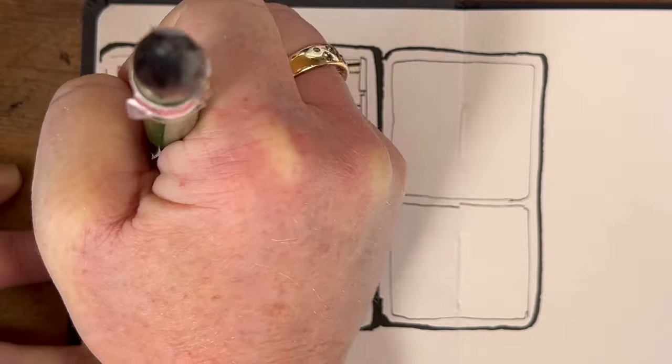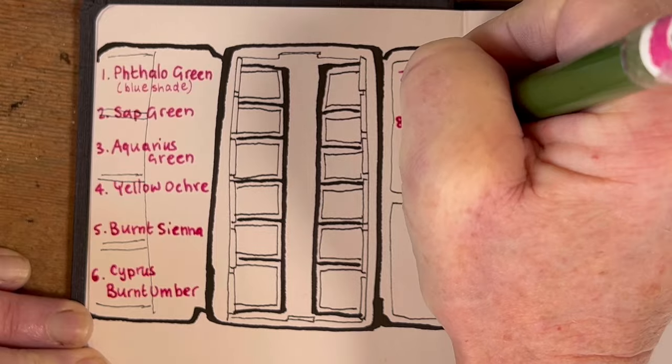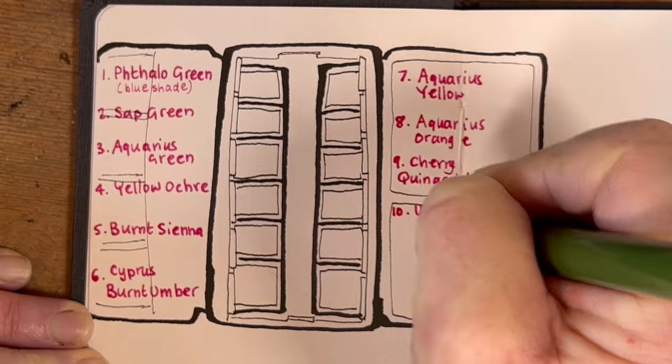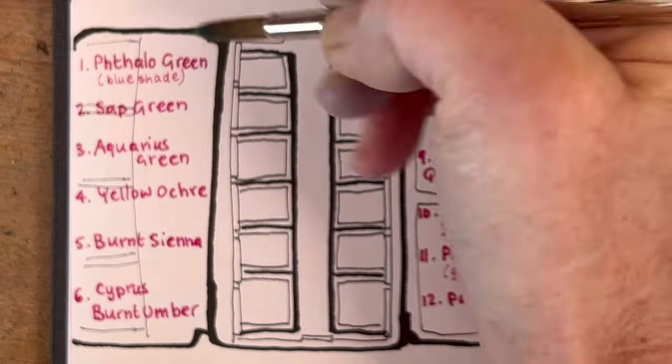We've got phthalo green, blue shade. We've got sap green. We've got Aquarius green. We have got yellow ochre, burnt sienna, and cypress burnt umber. Then we've got Aquarius yellow, Aquarius orange, cherry quinacridone red, ultramarine intense, phthalo blue, green shade, and Payne's grey.